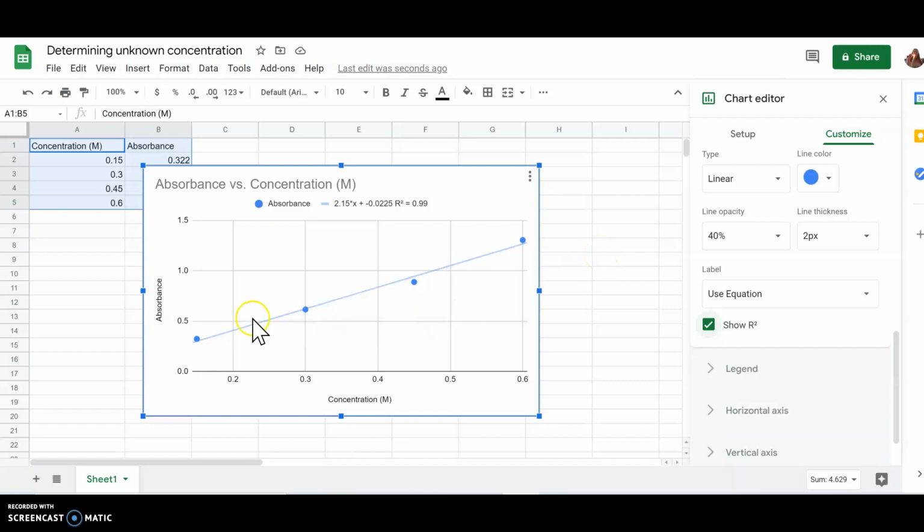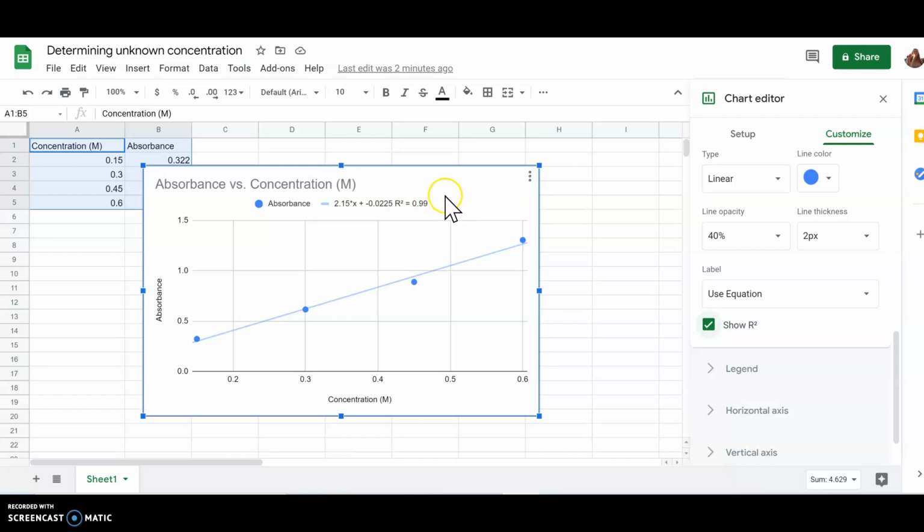If all of the dots are exactly on the line, the R squared value would be 1. Anything less than 1, some of the points are not exactly on the line, which will happen in any type of lab when you have real data. So here I have an R-squared value, although I made my data up. It's very good. It's very close to 1. So the closer this number is to 1, the closer the points are to the line.